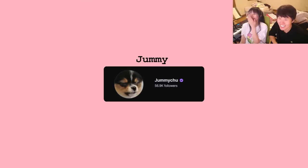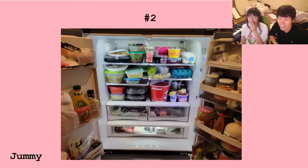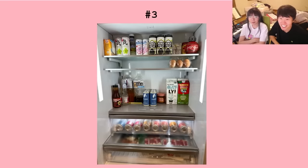Oh my god, they're right. Maybe it's the Jollibees. He's staying with his family, so this is like everyone. That would make sense. If it's a family, that means a lot of people are eating. Yes, a lot of people. You're like, I've been to this house. Someone who is close enough.